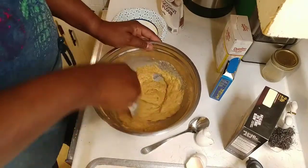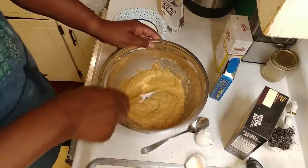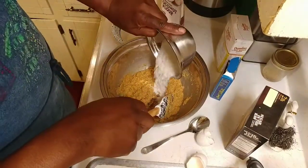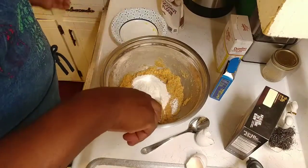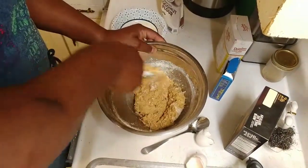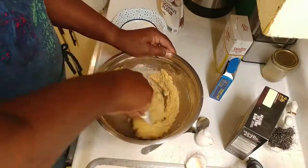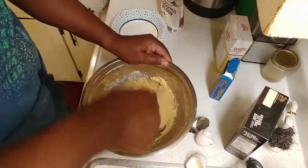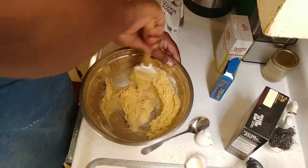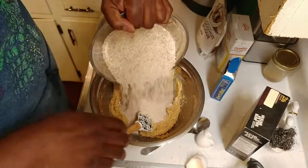All right, then we'll add our flour mixture to this, our coconut flour mixture to it. All right, let's go ahead and add our flour mixture to that. And again, it's already got the baking soda in it. And we're going to add our oatmeal to it and mix it well again. And this is all ground up here.